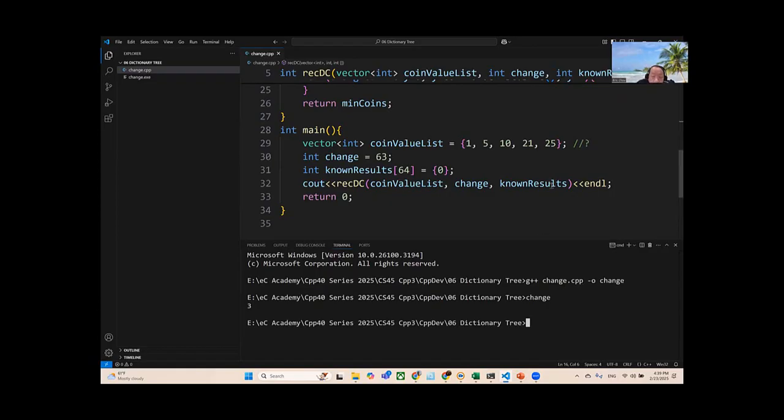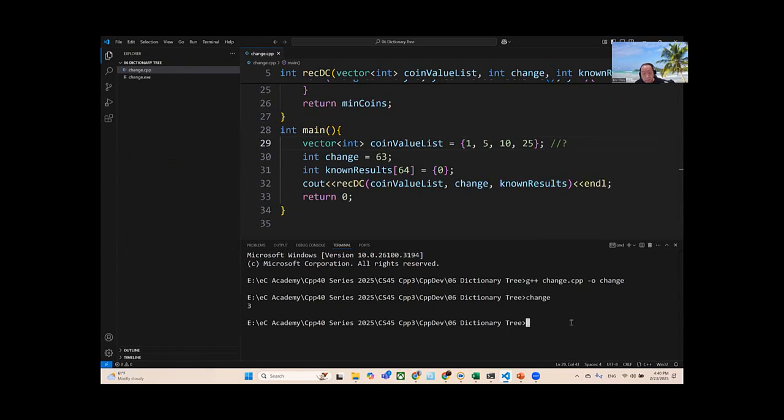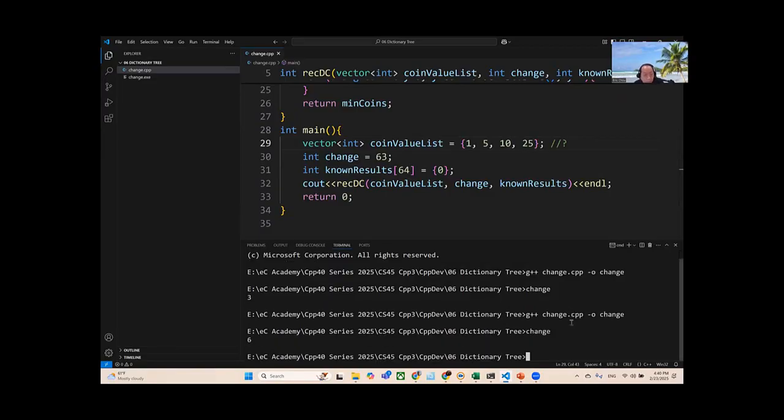Okay, so minimum is 3. Let's actually delete 21. We don't have a 21 coin. So with the 21 coin deleted, we need to have 6 coins.